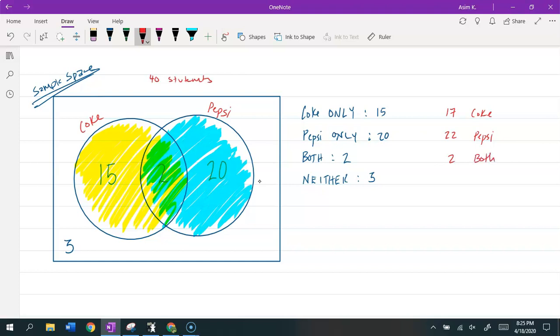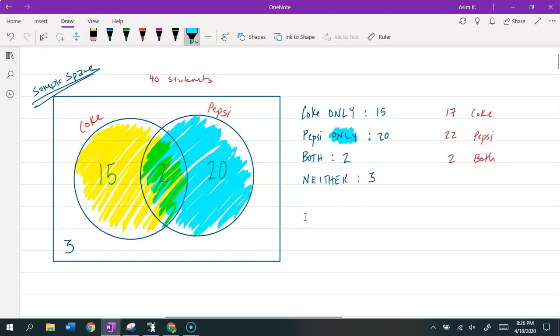And you'll be thinking, wait a minute, you just changed the numbers. I did not. See, before I had used the word only. When you say only, you're referring to a specific area. When I say only for Pepsi, that's only the blue area that's not overlapping. That's the one over here. That's that part of that entire circle. It's not that overlapping piece.